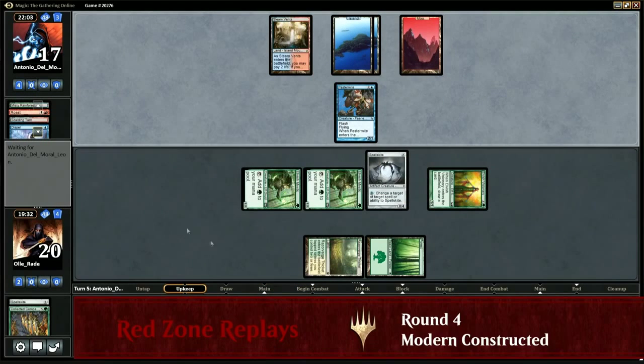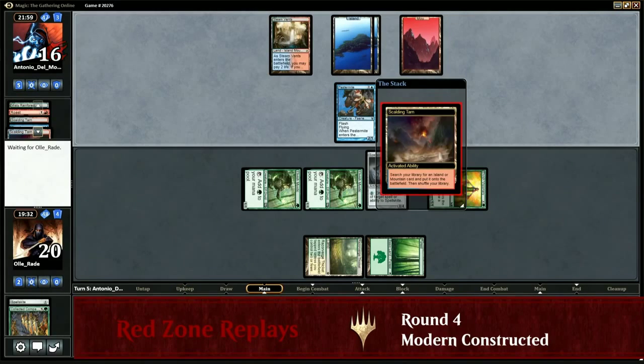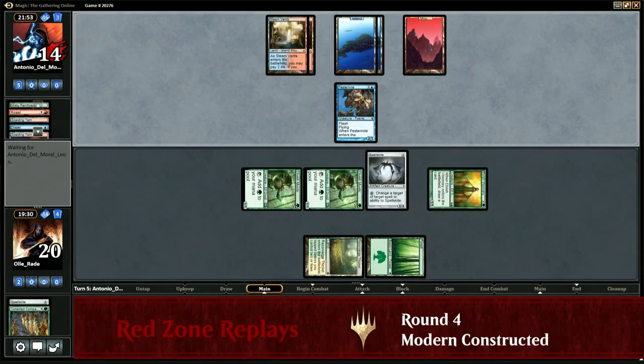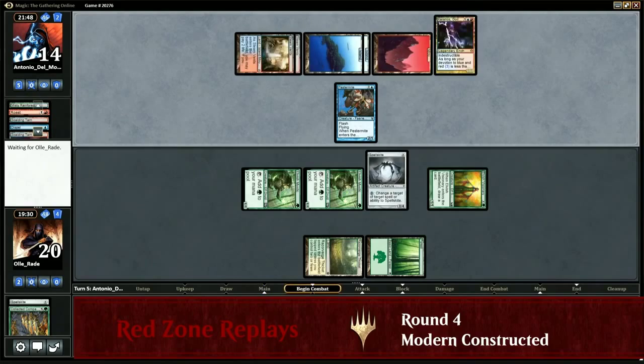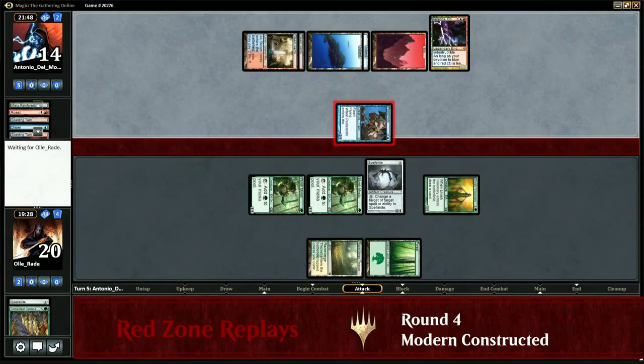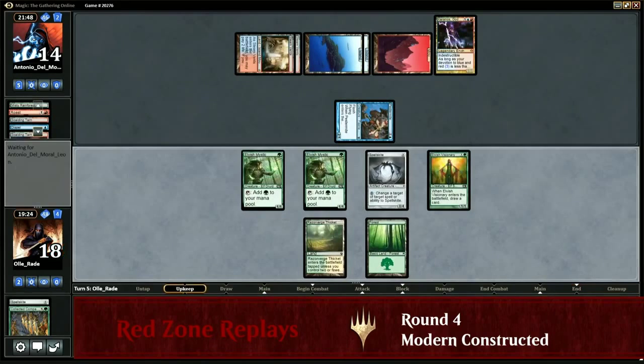The Collected Company was met with Dispel. And a Pestermite came down for Del Moral Leon. But he's not going to be able to do anything with that Pestermite unless he deals with the Spellskite. If he can't put Splinter Twin on it. He's tapping 5 mana, but it's not for Kiki-Jiki. It's for Keranos, God of Storms. And Pestermite starts to whittle away Ole's life total here.